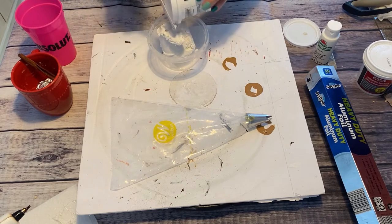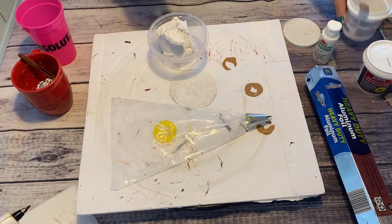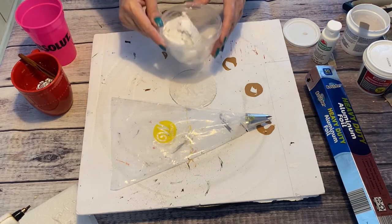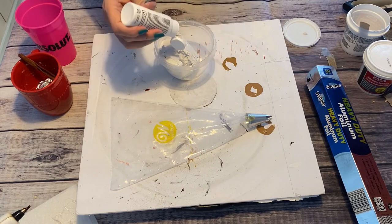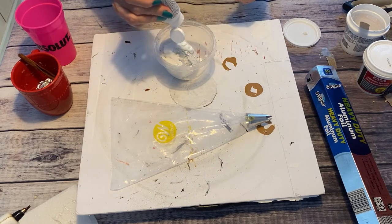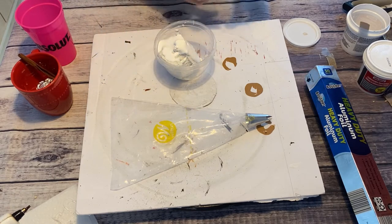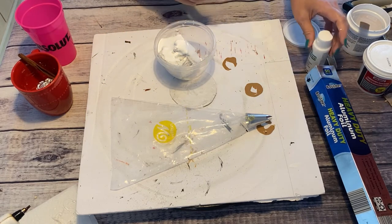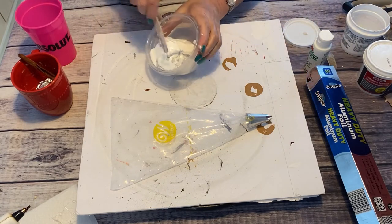The nice thing about this spackle is it's very pliable and kind of like Play-Doh. As long as you don't let it harden, you can reuse it. So if you mess up, just remix it, put it back in your piping bag and start over. And that's kind of what I did until I got it to where I could make it work.